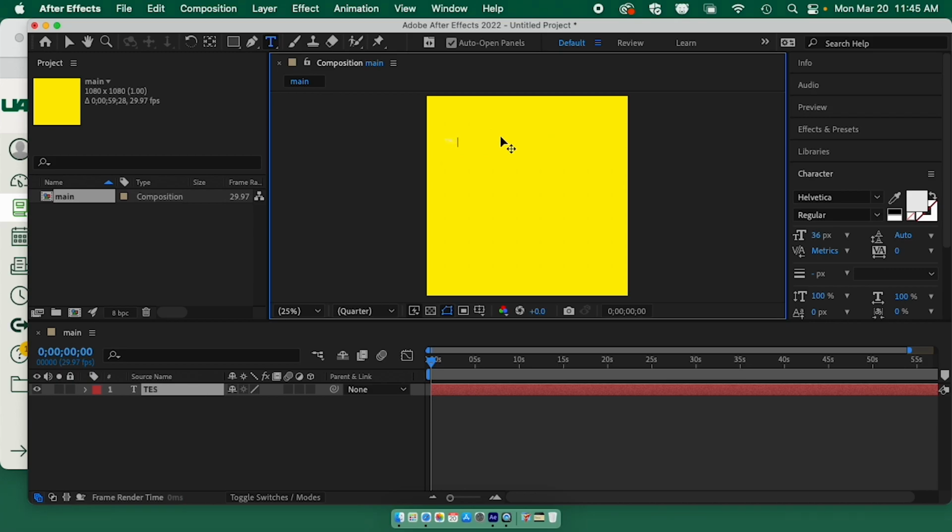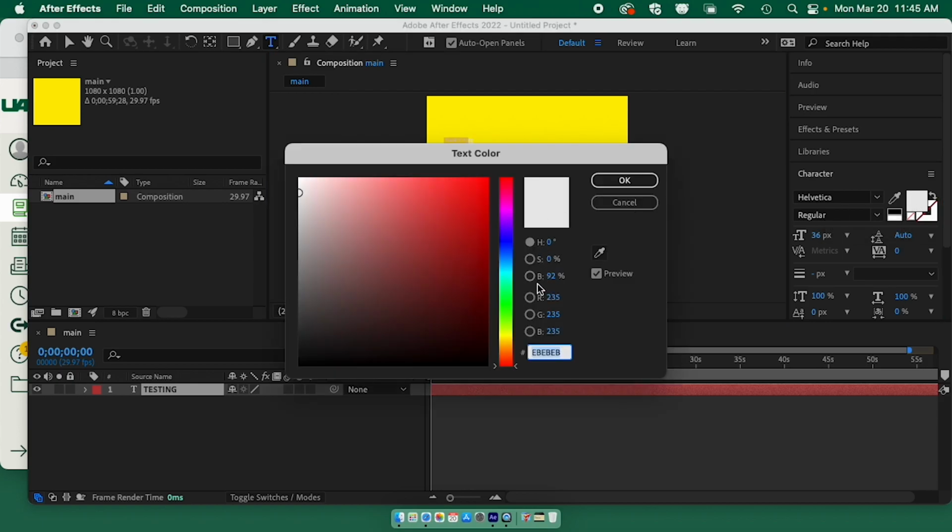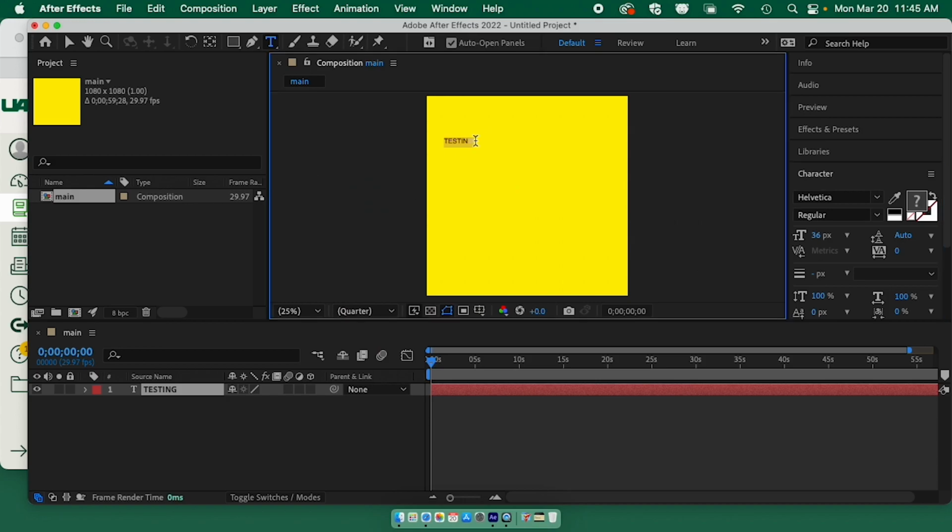Right now my text is white, and I can't see it on the yellow, so I'm going to select that. Over on my right side here, it's white, and I'm going to change it to black. And now you can see the word, okay? So it says testing.